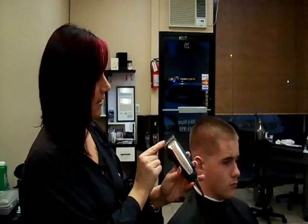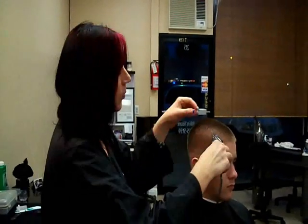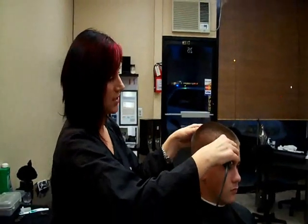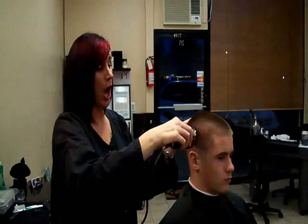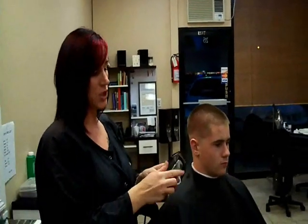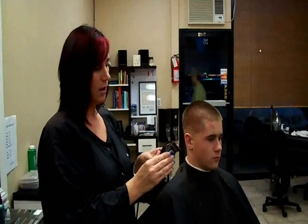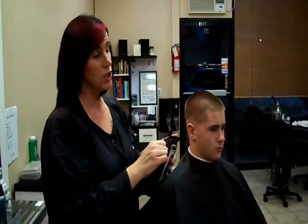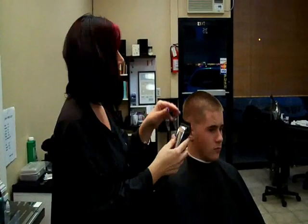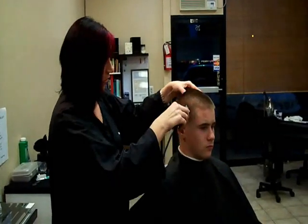And a lot of times I like to use maybe just a portion of the clipper. As this hair's long and this is short, just taking in the corner right there is going to automatically blend that in for you. Because the Easy Style is adjustable at the handles right here, as you move it down, it goes into a triple aught. So I'm going to move it down just 1 notch, just to get rid of this little ridge right here.